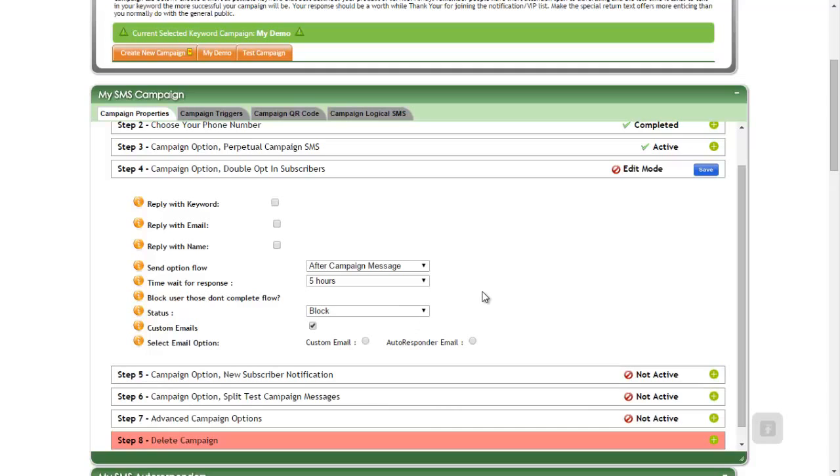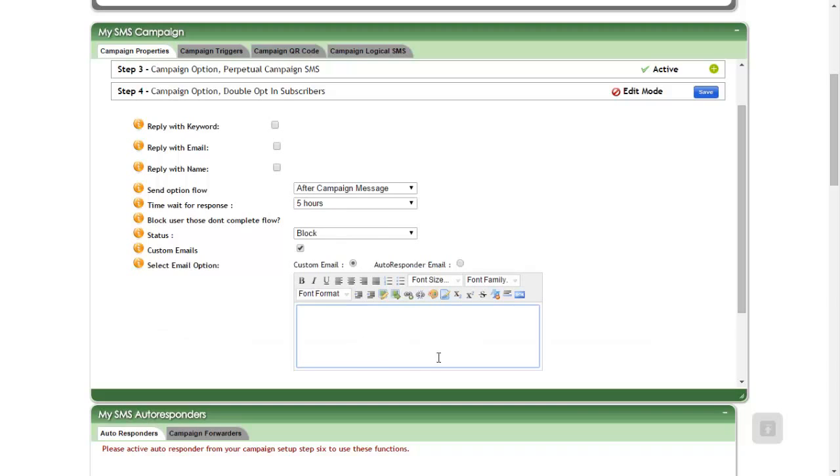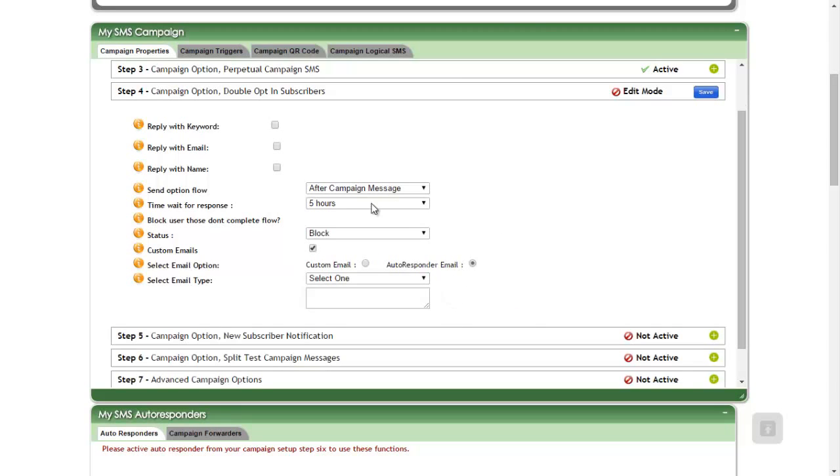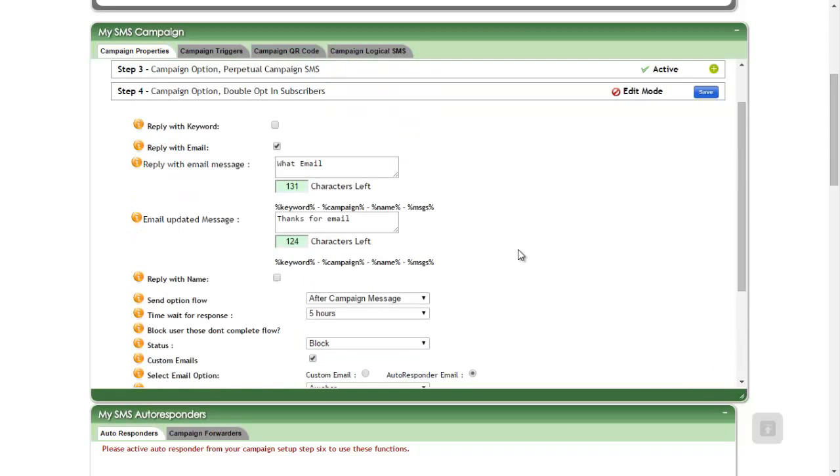Next is custom emails. Once we collect the email, we can send them an email from the system. This could be a coupon or anything you want it to be. It's a full what you see is what you get editor. You can add images and all that good stuff inside of the body. If you want to subscribe them into an autoresponder list on reception of that email that we have here, we can select the service that we're using and plug in, in this case, the Aweber subscription code into this box. And once that person subscribes, completes the form flow into the campaign, they'll automatically be added into Aweber and into this system as a subscriber for SMS. When you're happy with your settings, click on Save.